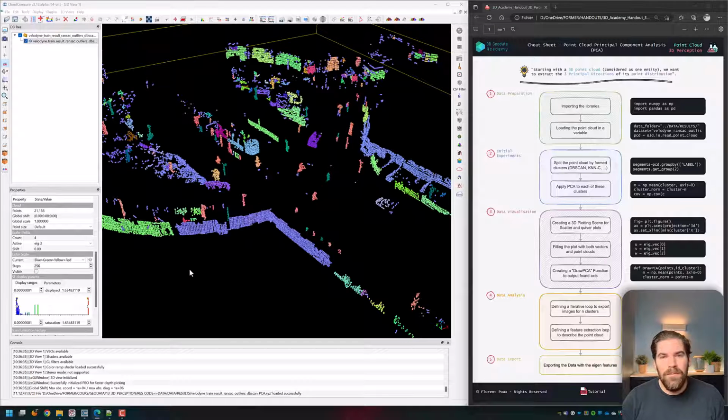So here we went deep into PCA and implemented that. You saw all the different 10 steps to go from loading the first segmented point cloud to exporting the data. And this step is very important because that will condition how we will then orient our bounding box that we will extract. So we'll do that in 2 steps in the next tutorial.